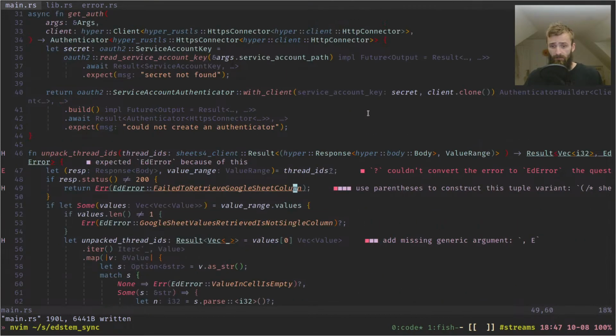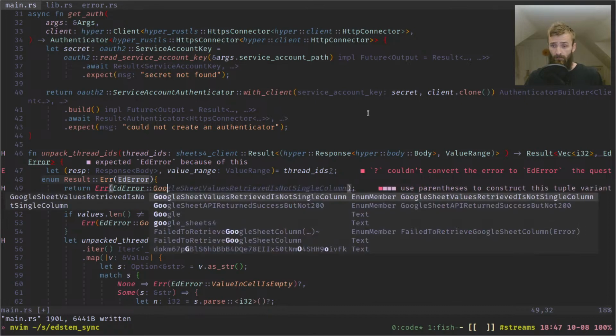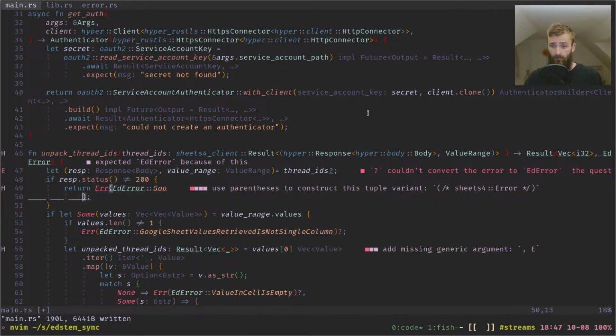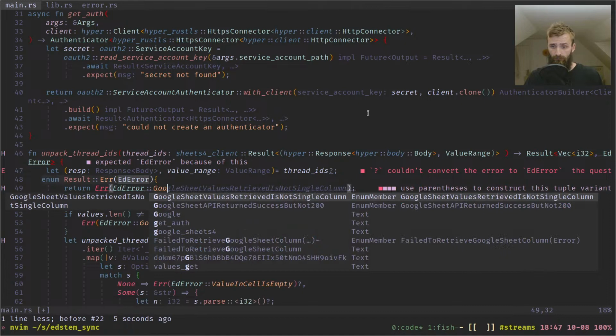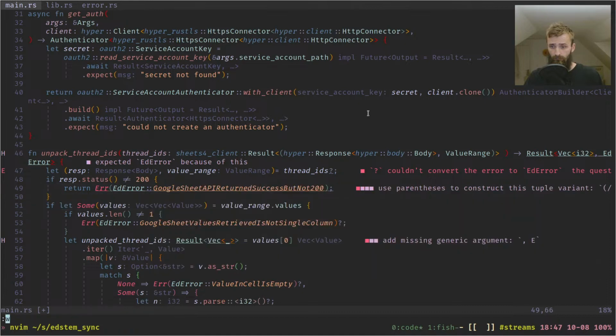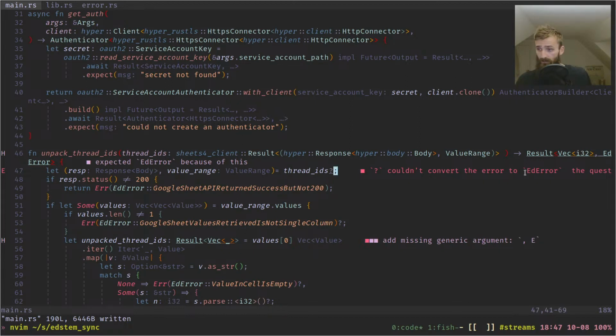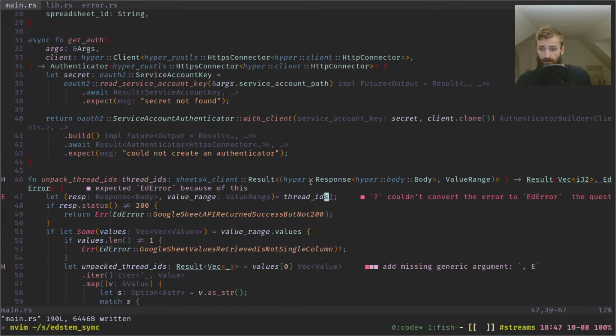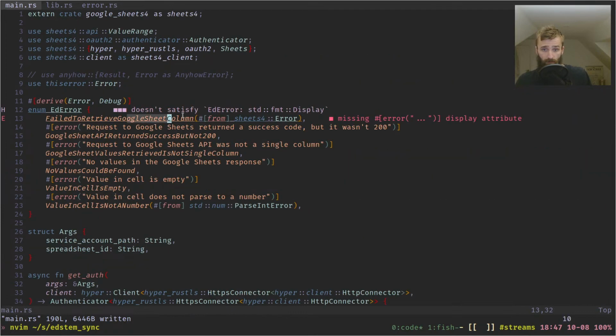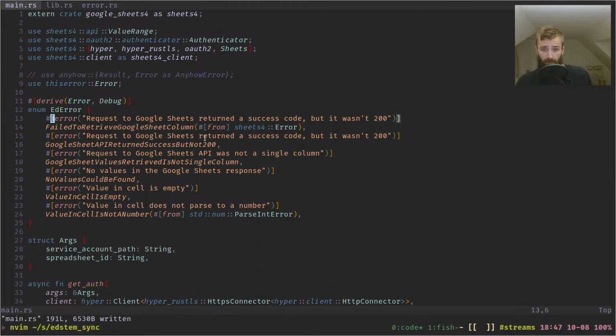And this will basically allow me to say here, I can throw that specific error variant, or return that specific error variant here, and then convert all the other ones to this more generic error.